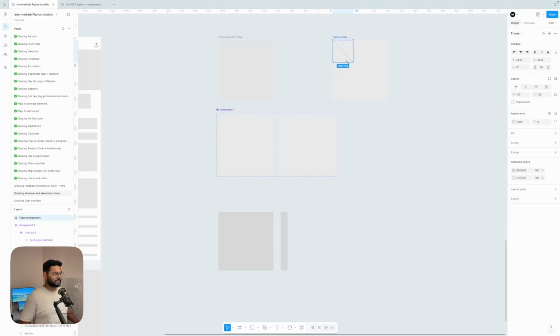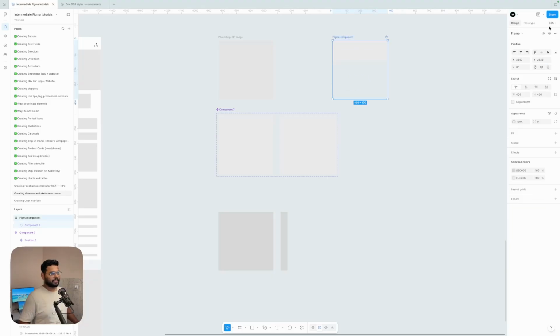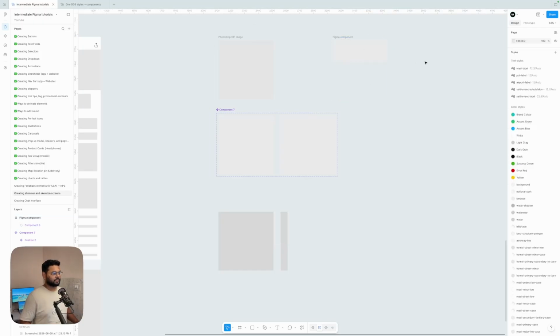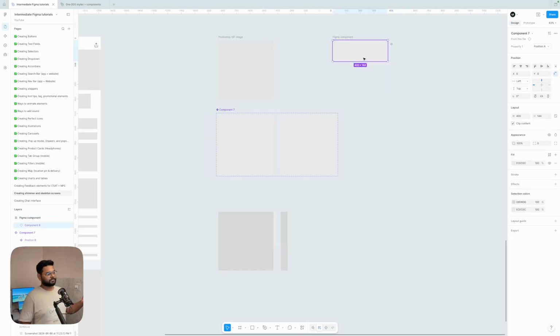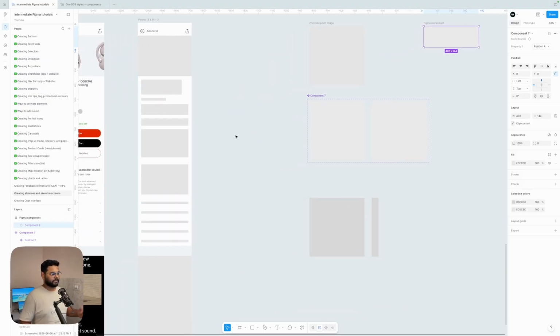If I resize it till here, or let's see, component, I'm making it smaller, and if I make it something like this, and I play, yeah, I'm not sure whether it's working the way it should be or not. But again, you can't use it as a backfill, what I did with the frame over here.